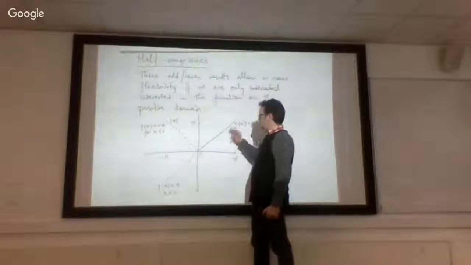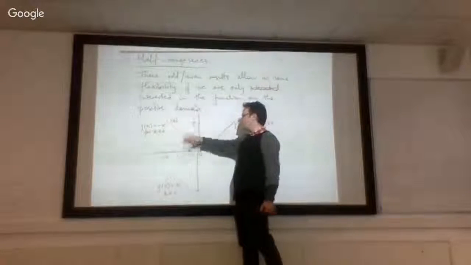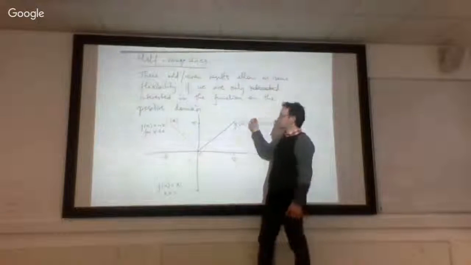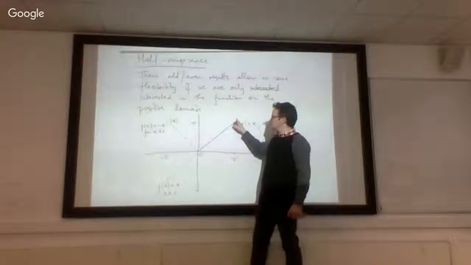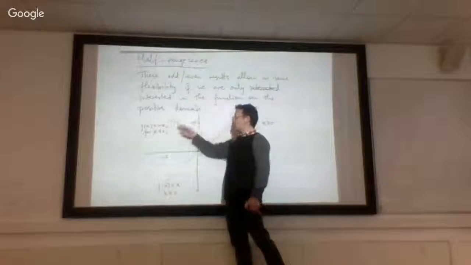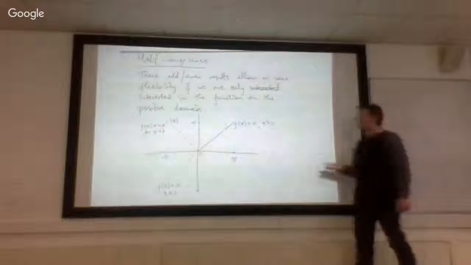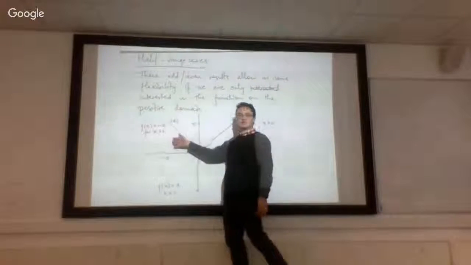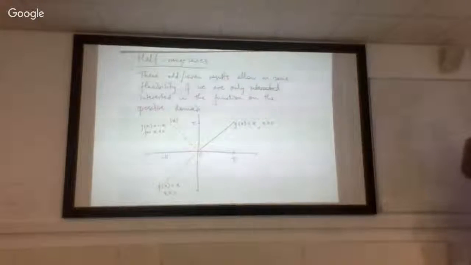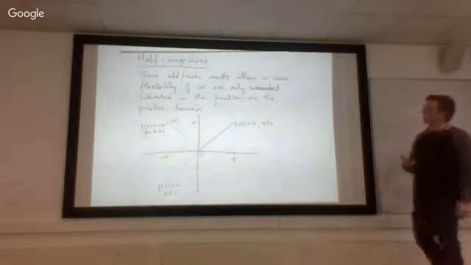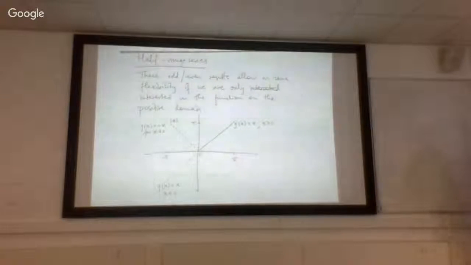These are two possible choices for how to define some function on the negative half of the domain. But if we defined it so that overall the function was in fact the absolute value of x, that would be an even function. And so when we take its Fourier series, that will give rise to a Fourier series which doesn't have any sine functions in it. It'll just be a cosine series, just with some constant coefficient and some collection of cosine functions.